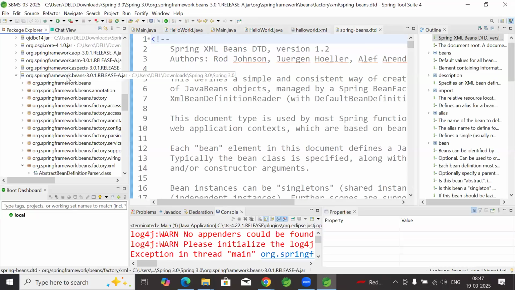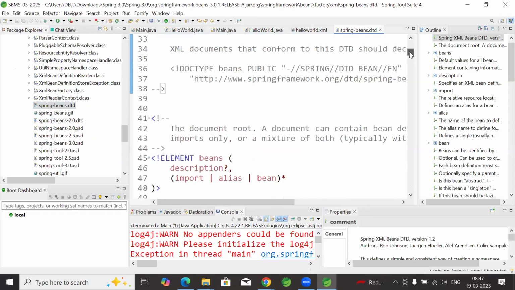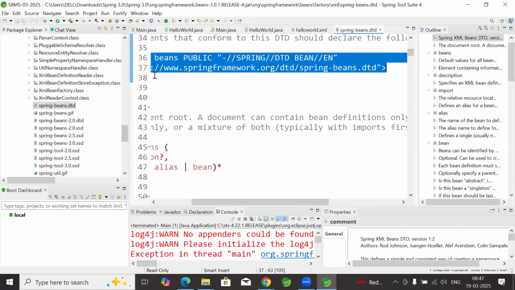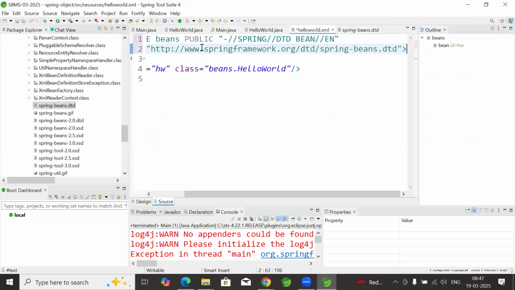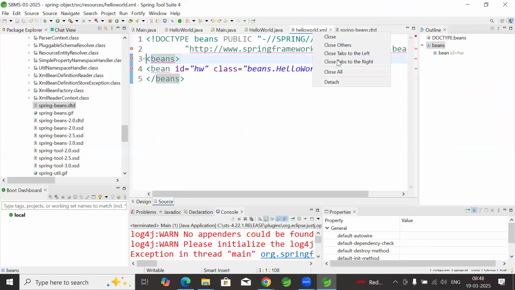For one or two examples, you use it. Under Spring Beans, the DTD file is there. Go there. Line number 36 to 37, the DTD will be there. Copy, bring it to your XML. Thus, you are good.